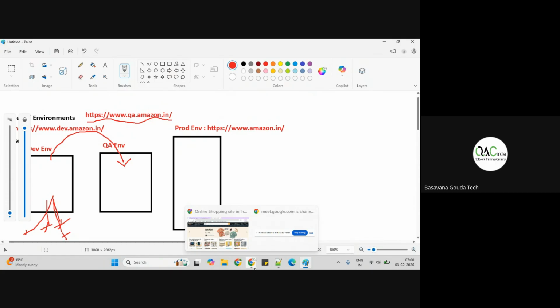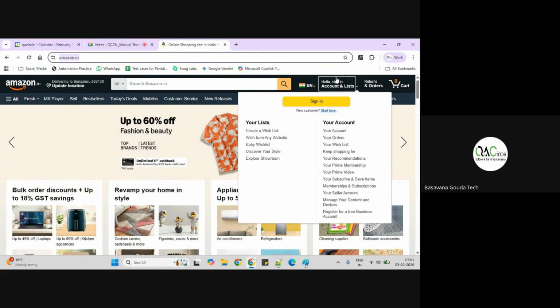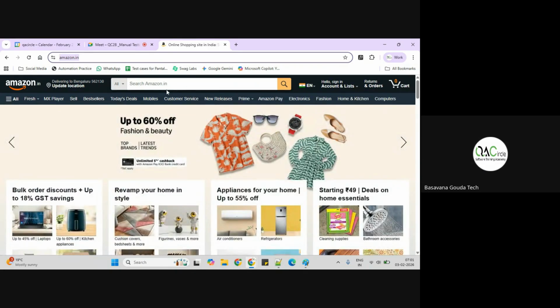What do you mean by build? That's the next concept that we'll discuss. They use the technical term build. Build is nothing but a piece of code which they have developed and are giving to you for testing. You are not testing the code, you are only testing the features. When you open this qa.amazon, you will see the changes they have made. Earlier only login was there, now a search field is added, then a cart is added, or a banner image is added. Like this, slowly they'll be developing it.